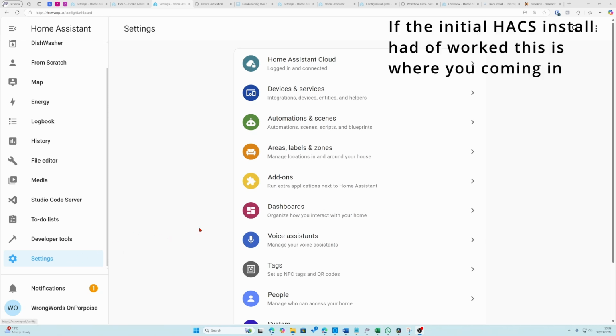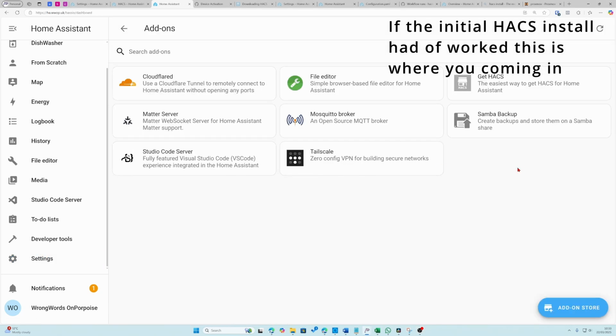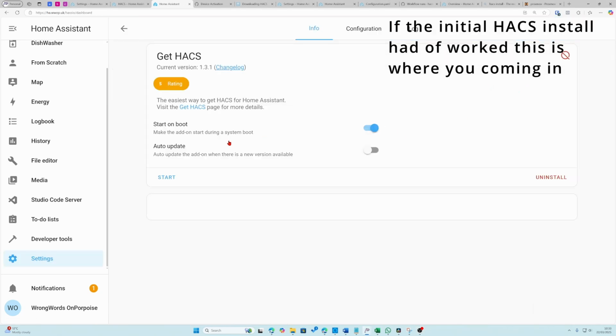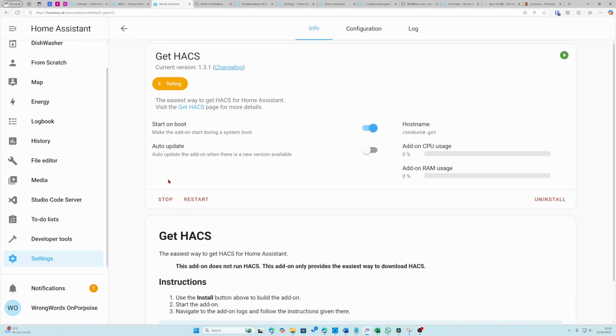So we need to go into settings, add-ons, into Hacs and say start, and I'd already clicked start on boot. Okay, now it's worth leaving for a few minutes again and then restarting.